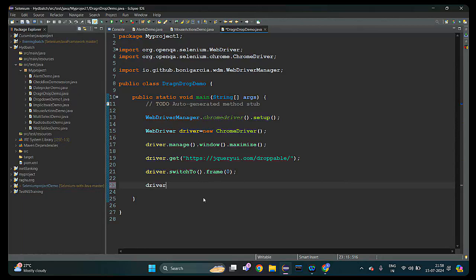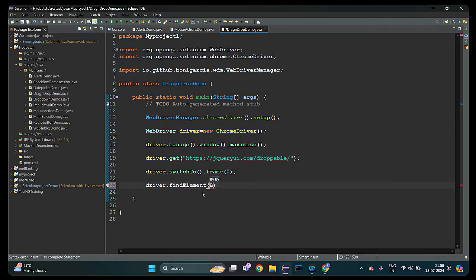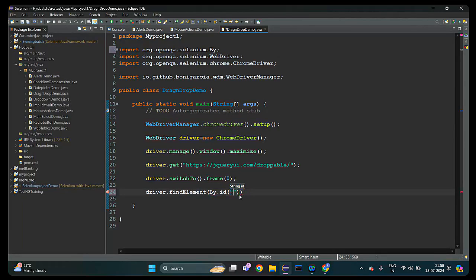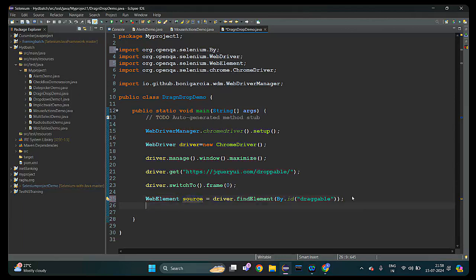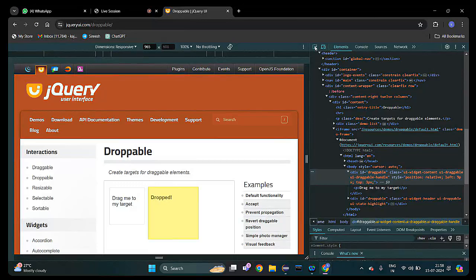Driver dot find element by dot id, placed in double quotes. Place it in one variable, say source. This will return a web element. Now we need to identify the target element.